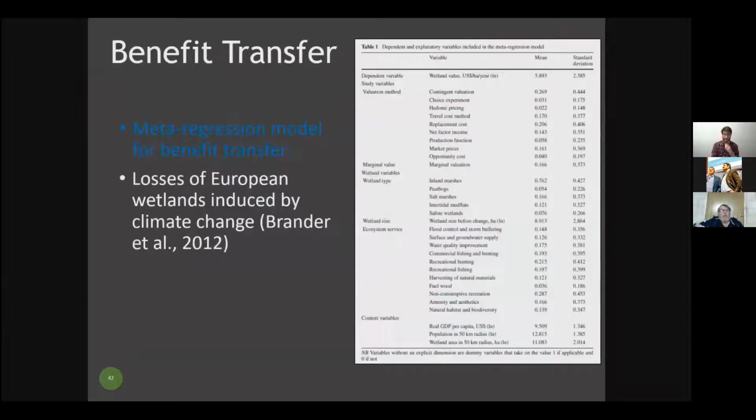And if you want to go one step further, instead of just relying on a single study, which would obviously be very biased because the geographic and socio-economic contexts vary a lot from place to place, well, you might run a meta-regression or meta-analysis, so that you go through a whole bunch of papers and reports that have calculated some economic value for that type of natural ecosystem, and you combine all that into a model, and that's what you do to calculate the economic value in your particular case. So that's what they did here with the case on wetlands in Europe. They constructed that meta-regression.